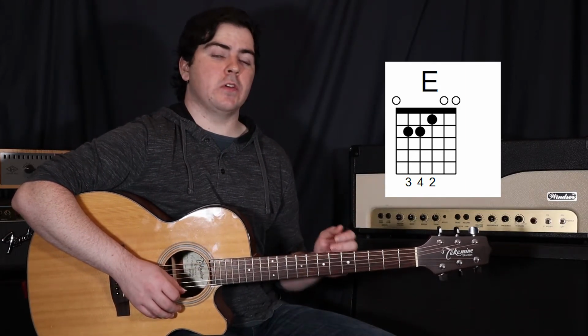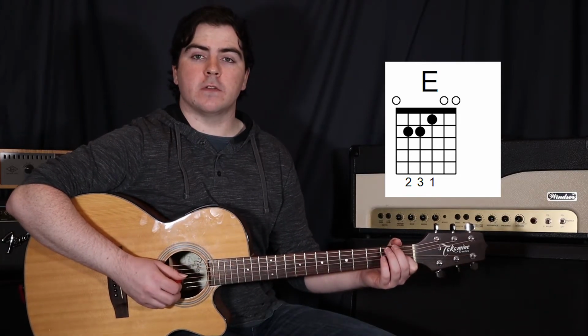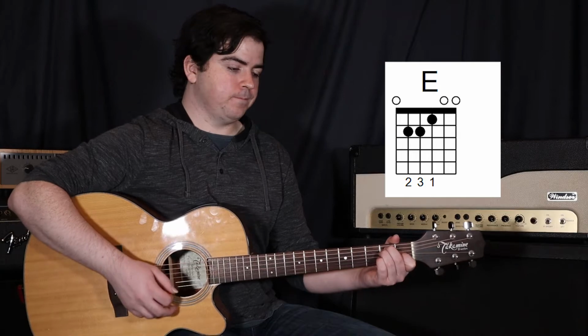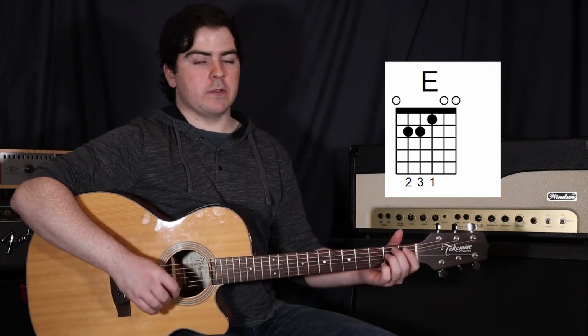Of course, you can just do your standard E major fingering. So your 1st finger on the 3rd string, 1st fret, 2nd finger on the 5th string, 2nd fret, and then your 3rd finger on the 4th string, 2nd fret. Doesn't matter either way you do it. And we're going to do the same strumming pattern.